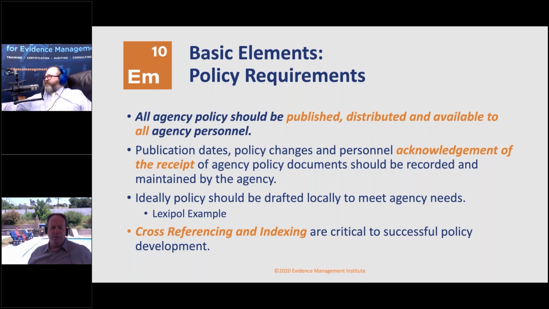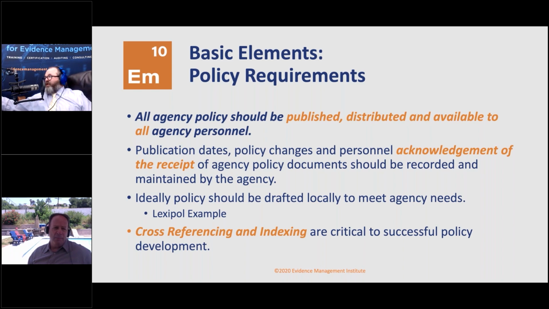Oh, Lexipol. Yeah, it's just a formatted template for that element of law enforcement, and it's very subject to your agency, your region of the country, your state. So a lot of times the agency will adopt that, but make changes to it to reflect the proper policy and procedure for their agency. And that's what we do as well. But yeah, you can find evidence in a plethora of different areas within our department, from the Lexipol to a field operations manual to our policy and procedures. So you just really want to make sure they're all connected.